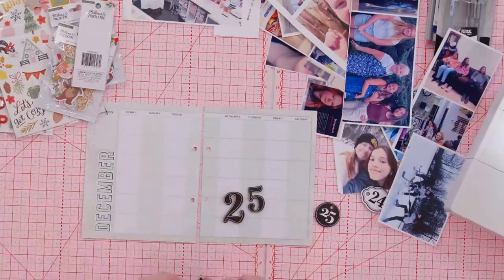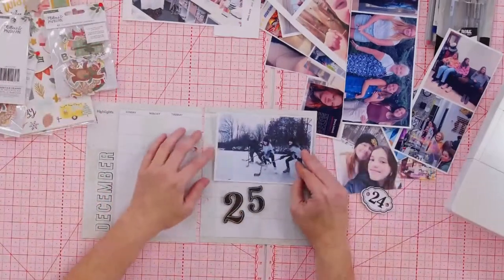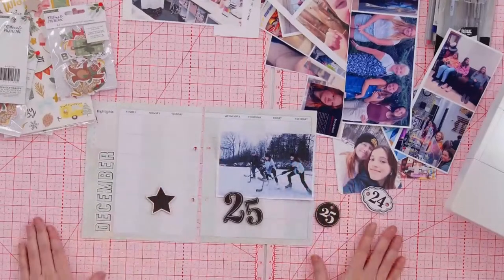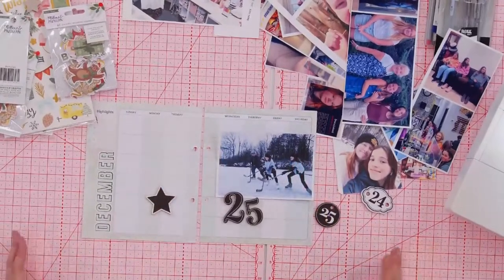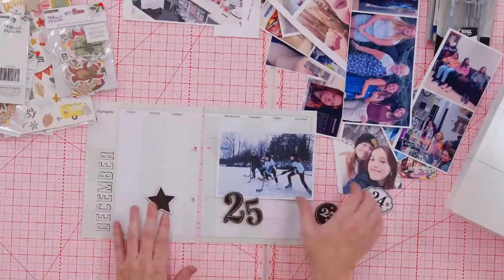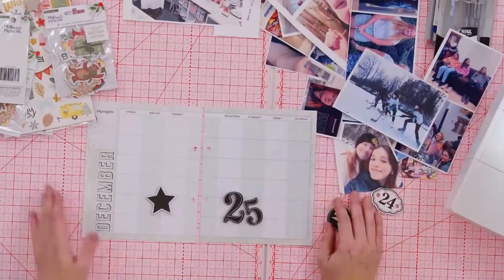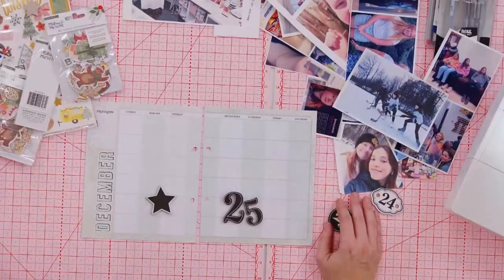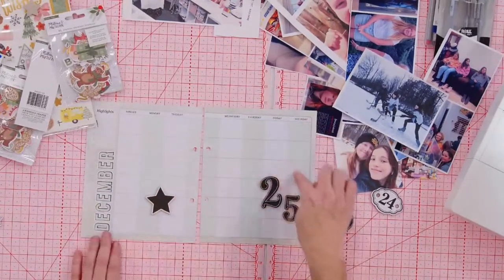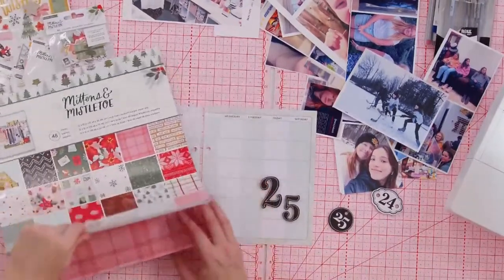Karen, will you look and see what Christmas Day falls on this year? And then let's choose a great photo. If you don't have a photo right yet, then leave what's called a photo place card, where you just cut a piece of cardstock the size of the photo you know will work on the layout. So on Saturday. Okay, so the 25th can be over here at the edge under the Saturday column, and we can have a bit of fun with making that line up. So that's good. Thank you for that.